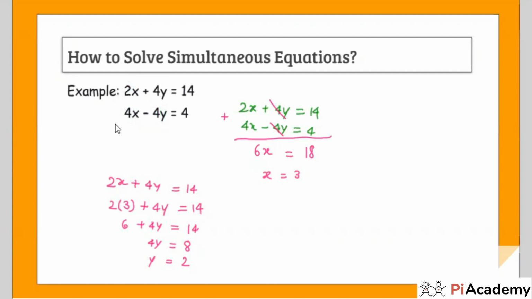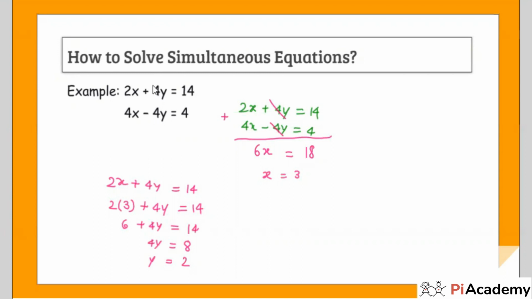If it is already the same, then you don't have to do anything. Here you have 4 and here you have 4. This much we can visualize, right? There is no need to do anything. Now you have to think how you can eliminate y, how you can cancel the y. It's easy. This is plus 4 and this is minus 4.